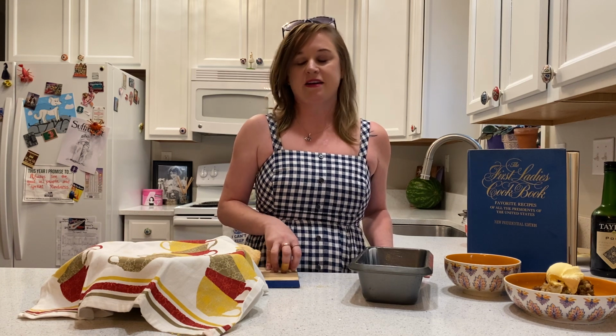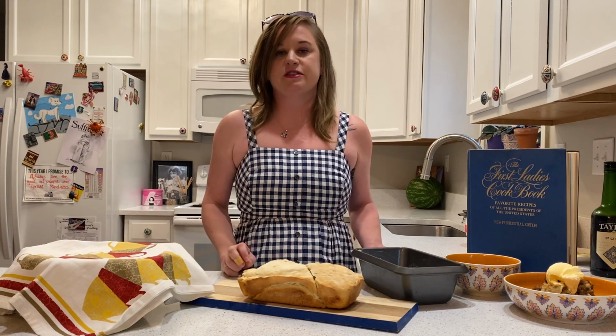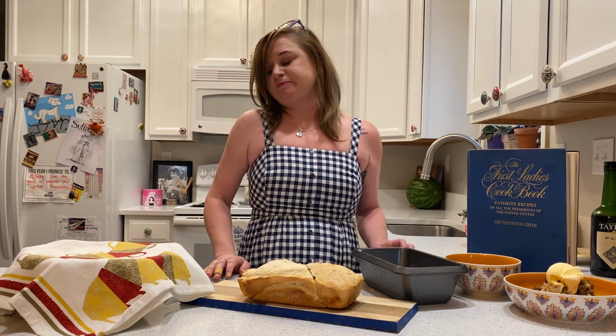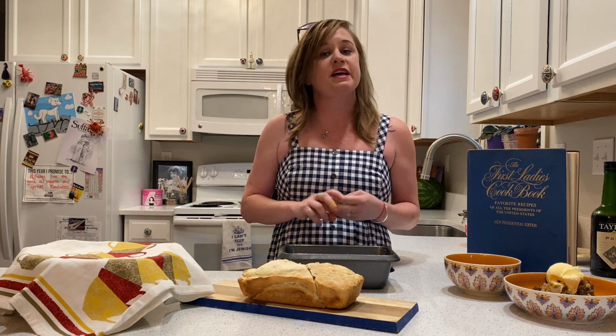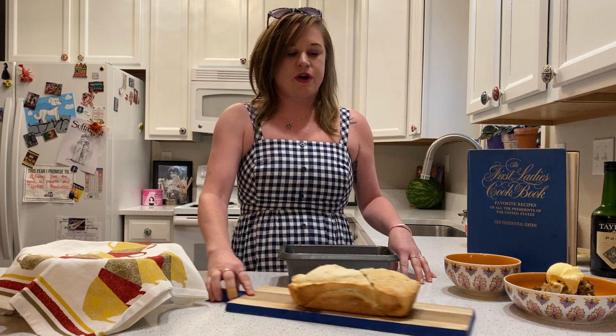and she especially did not like kneading bread. So I did make, this is Lucretia Garfield's white loaf bread, and this is from the First Lady's cookbook. So it's a very easy recipe. It is yeast, scalded milk, a little bit of sugar, a little bit of salt, and then you're gonna wanna use bread flour specifically.